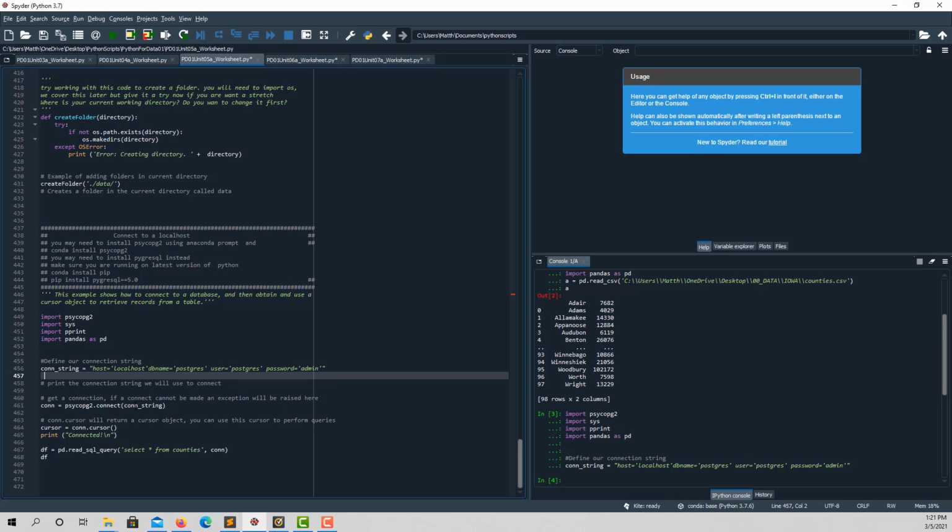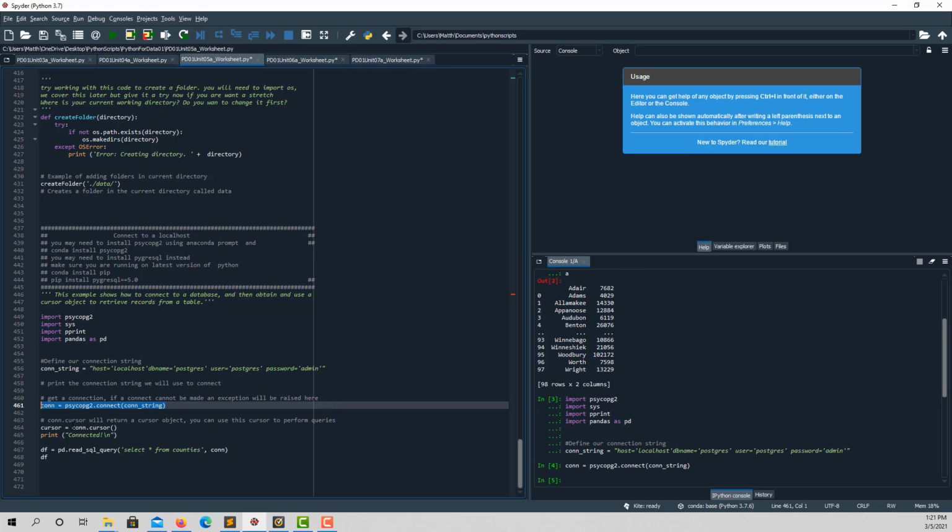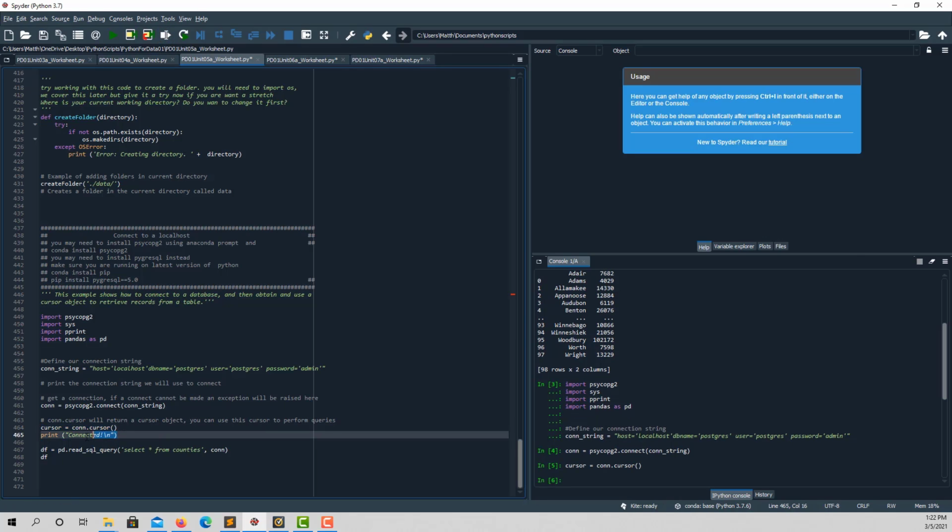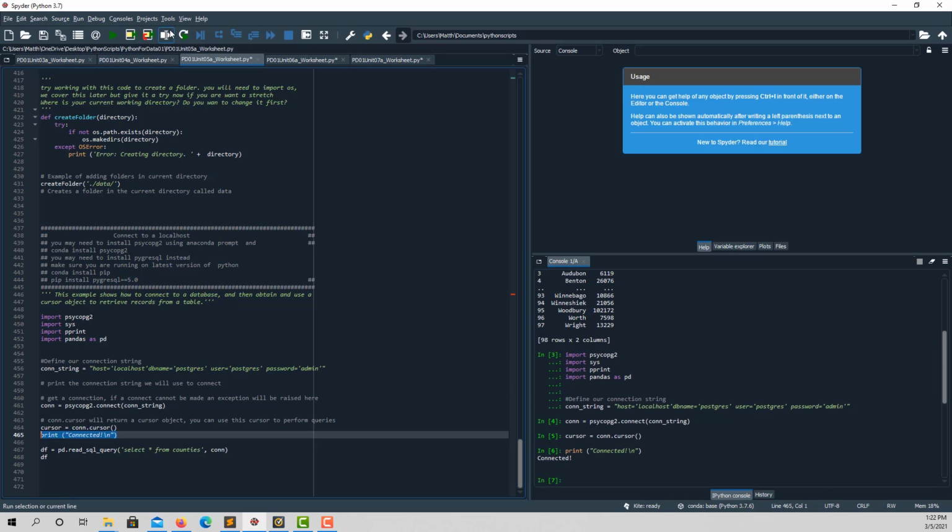So we're going to take the connection string here, we're going to load it into this function called connect, which allows us to connect to this host using psycopg2, and we're going to throw this all into this object called conn for connect. And then down here we're going to take connect and actually bring in the cursor, so it'll bring in where the cursor object is and help with performing our query. So if we take this, put that into cursor, and then we can print this out if we're connected.